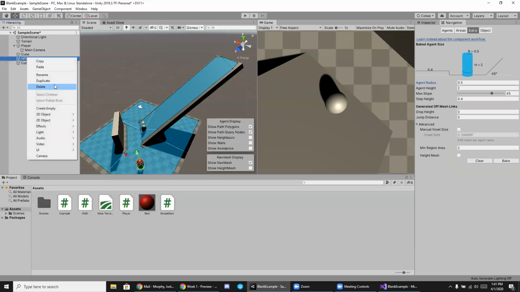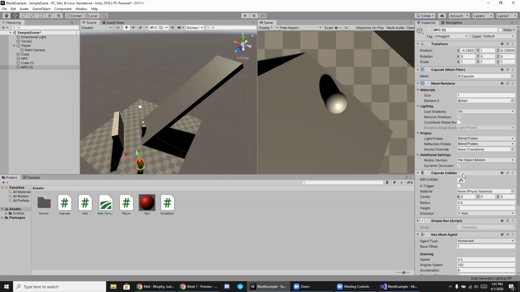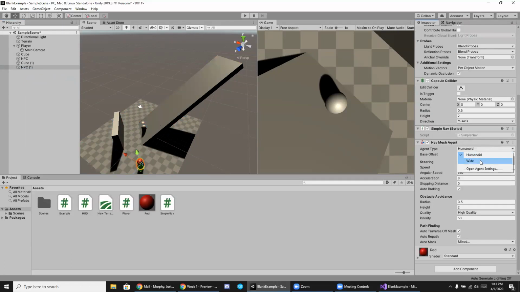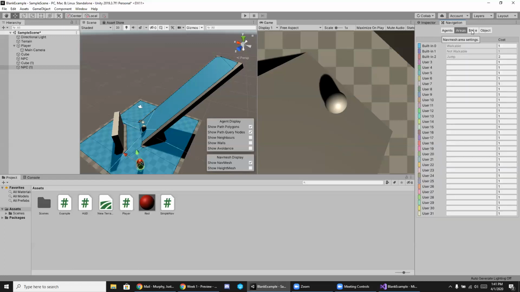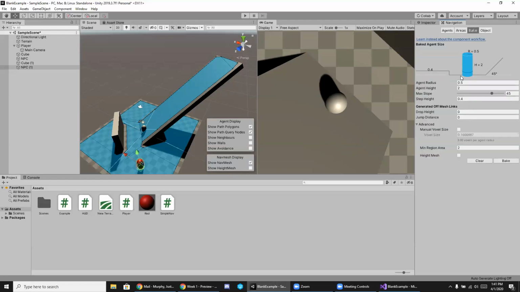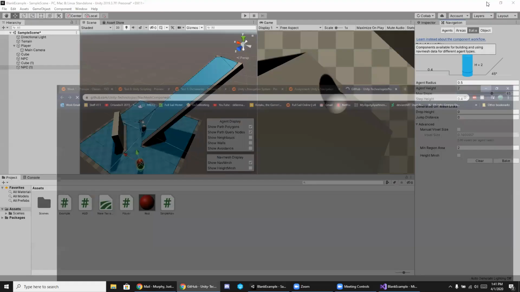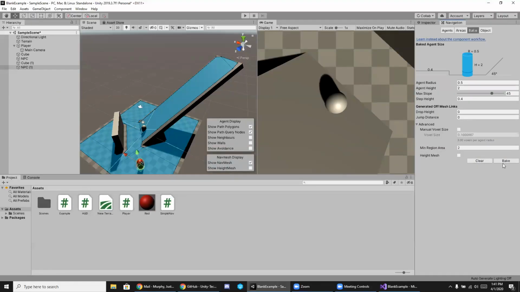Let's actually just duplicate our agent and go back to the inspector and tell them that we will use the wide one. And we can open our agent settings, and we have wide selected right here. And our bake settings, we do have to bake it separately than that. And so baking is a bit odd.